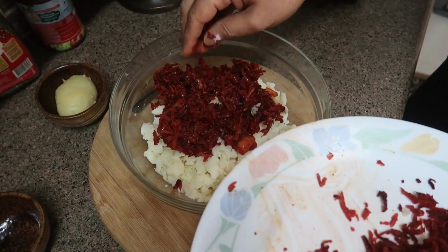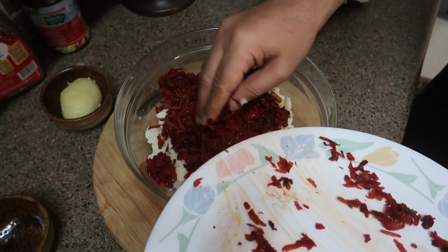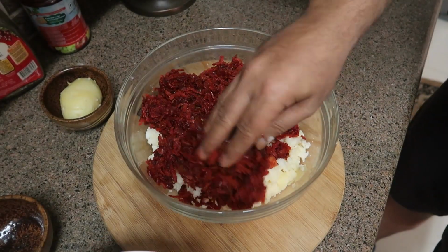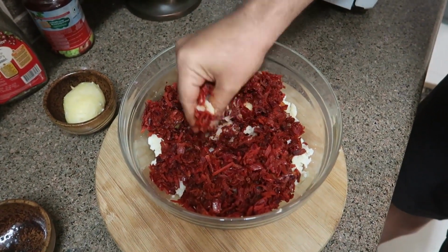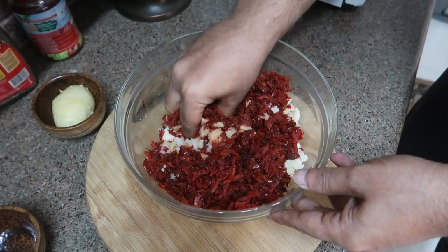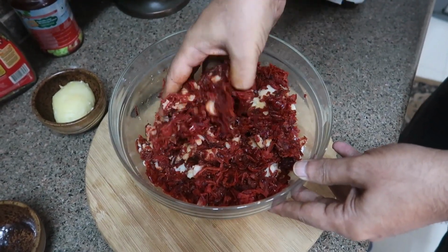The ratio of these vegetables to boiled potatoes will be 50-50 or 1:1. We need slightly more potatoes because potato will be the binding agent here. It will hold the cutlet together once you make it into a patty. We'll have to now give it a good mix. If there are large pieces of boiled potatoes, you can just smoothen them or you can crush them. Do it with your clean hands because that's the best way to make patties.